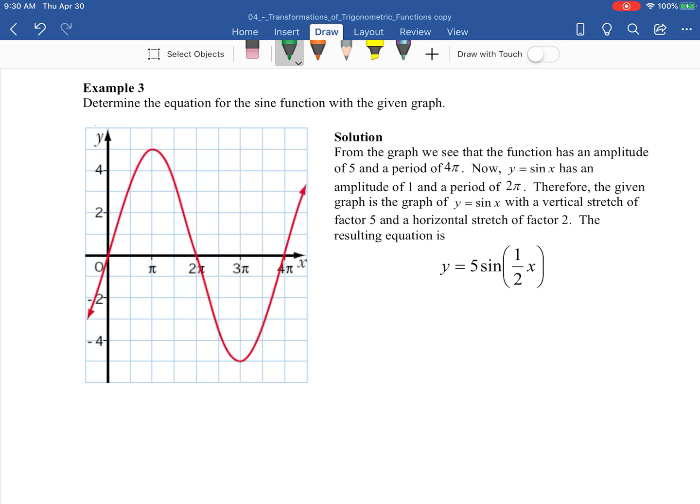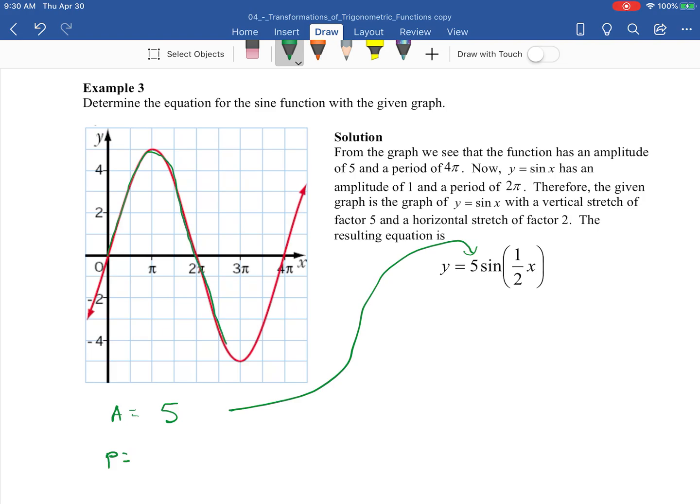The only way this can be turned around is they give you the graph and they want you to determine the equation. And I say again, making a couple of little notes to yourself down on the side before you even start to try to answer the question about amplitude and period can really help. For instance, I can see in this graph it goes up to 5 and down to -5, so its amplitude is 5. So when I go to build the equation, that's what goes right there as the vertical stretch.